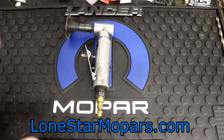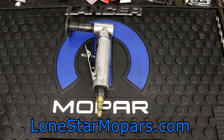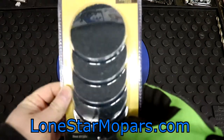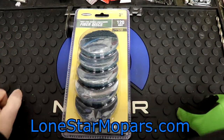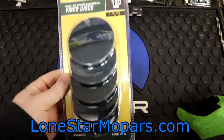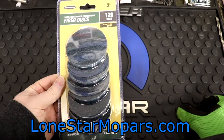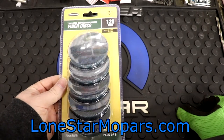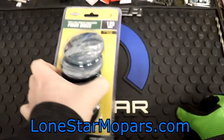Now, I'm going to start with sort of the boring stuff, and we'll get going with this one. If you don't do this stuff often, you think these look stupid, and they do. But what these do is actually pretty impressive. This is from Warrior. This is 3-inch. They're twist lock, 120 grit. I think these are like $6.99 if you don't get them on sale. It's really nice to have an assortment of these.